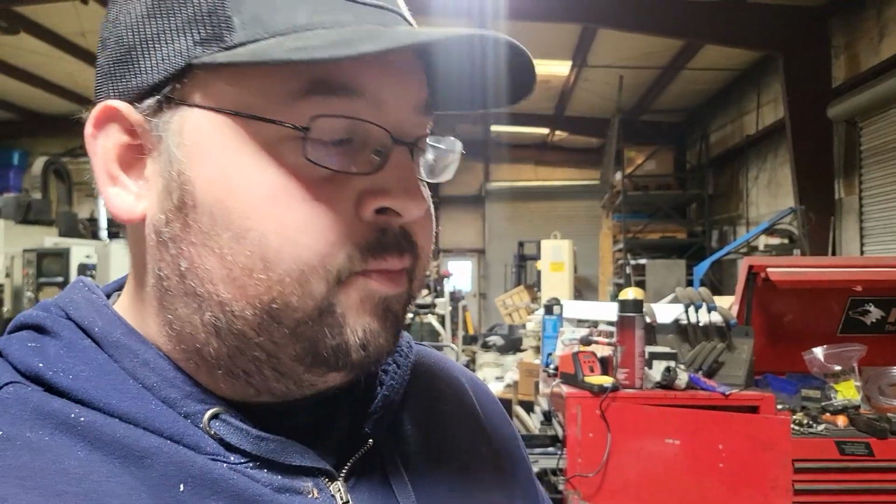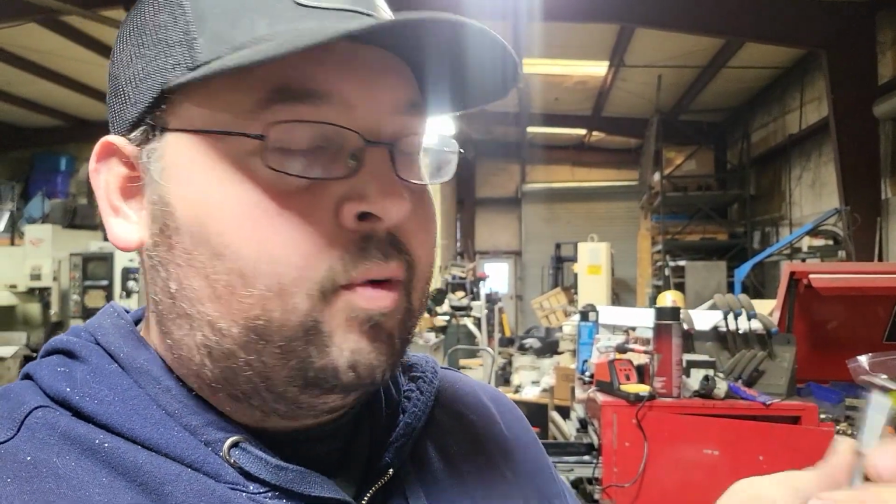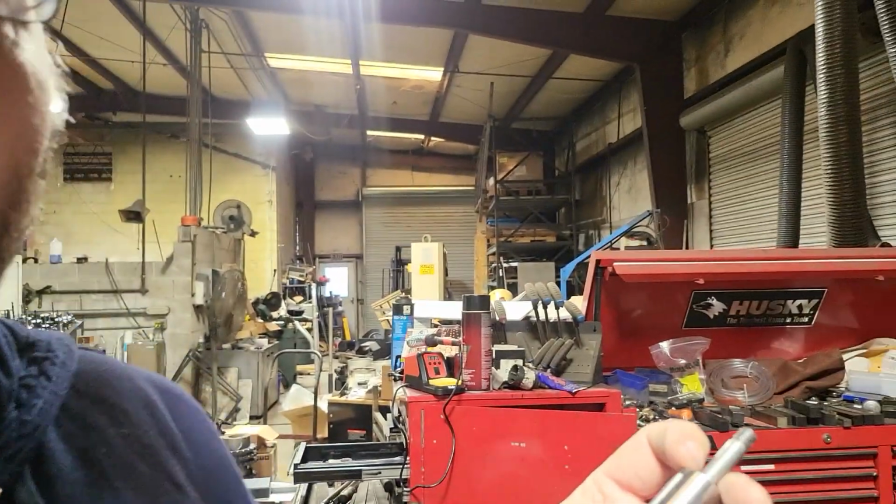So he'd actually just brought me this piece in, and then he brought the old one in, but it was worn out really bad, not only on the inside but the outside. So we had to do some experimenting with sizes. I made him two different ones, and this one ended up being almost perfect. So we're here to make another one.